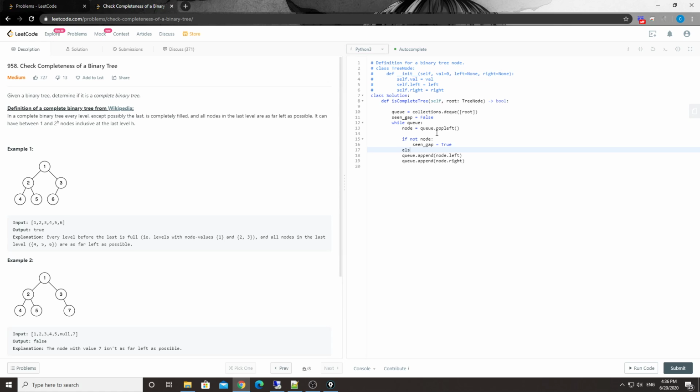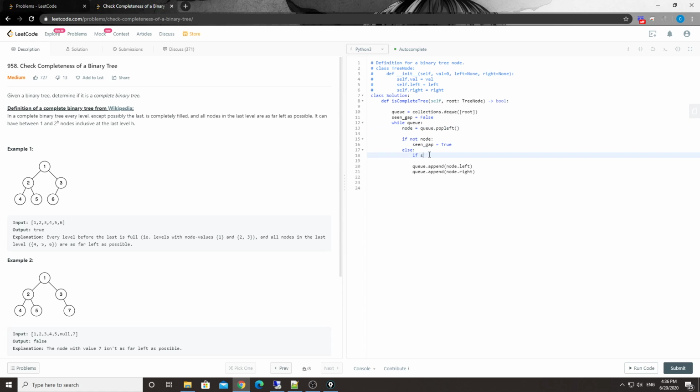Else, we do this, right? If it's none, there won't be any left and right here. But if it's not none, first we set this gap here, remember? And this time, the else means okay, we see another node here.